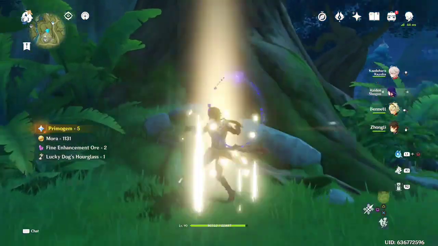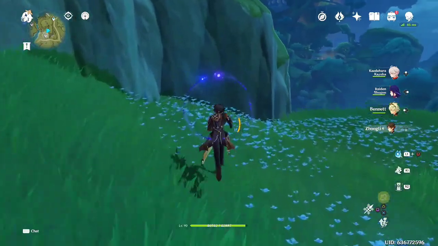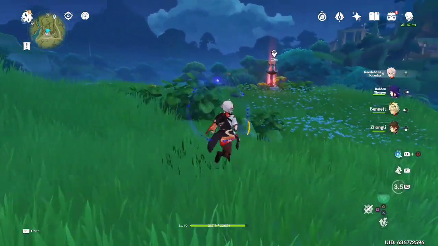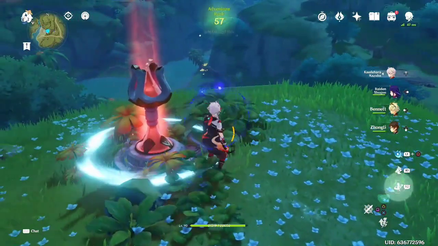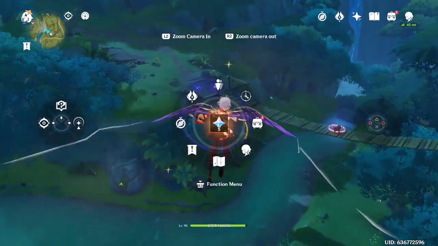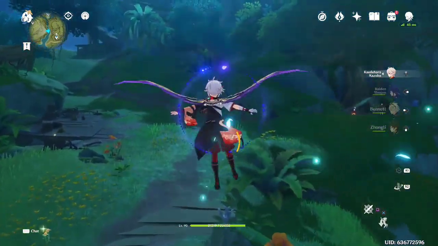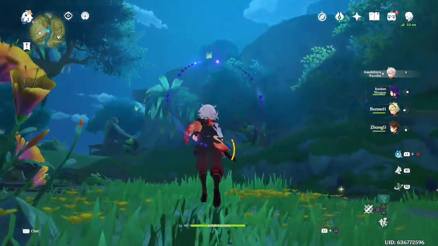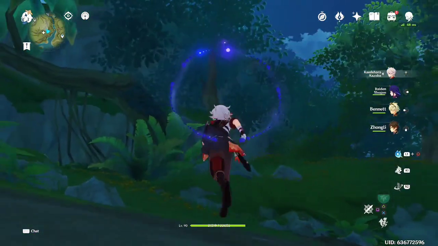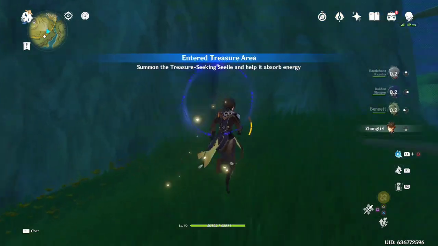That's pretty cool. I will no longer get distracted by any of those today. That's an interesting thing to throw. Just like a danger area. It's got to be tied to the story, too, right? Nice femboy grunt. How far away do I need to... I see the Dendroculus, I'm not getting it. We're going up there. So, enter treasure area. Okay, yeah, I'll get to that.